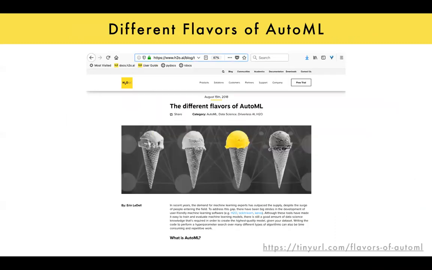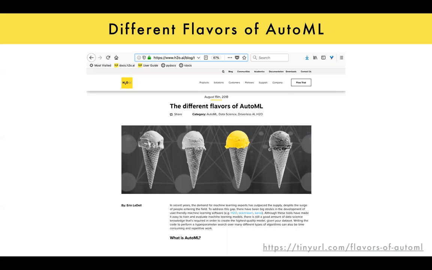Okay, so the term AutoML, that's been around for a while. But there are starting to be more tools that are called something AutoML. Like H2O AutoML, Google AutoML, etc. So just to be clear, AutoML is, let's say, a noun, not a proper noun.